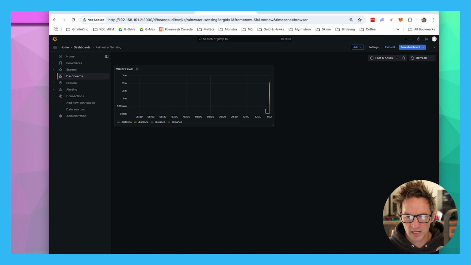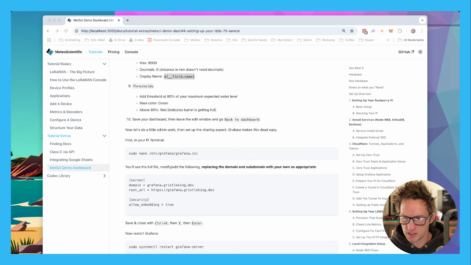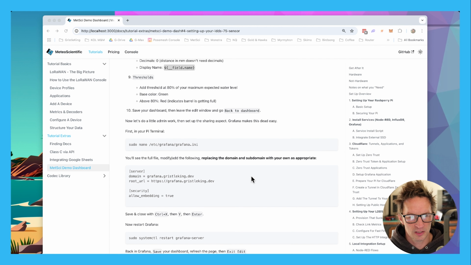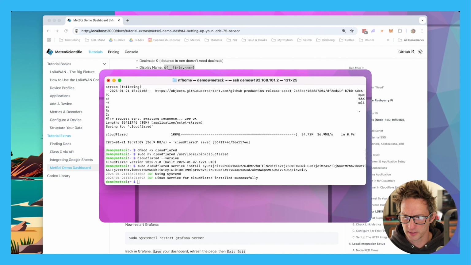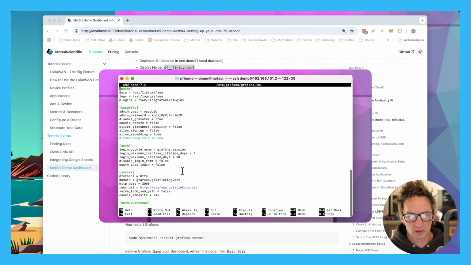And now we're going to do a little bit of admin work and clean a couple things up. So we're going to go to our terminal, and you're going to get all this stuff from the tutorial. This guy right here is where I am on this piece. We're going to grab this command and run it in our terminal. So I'm going to say, hey, cool, I want to look at this. I'm going to make this a little bit longer here.